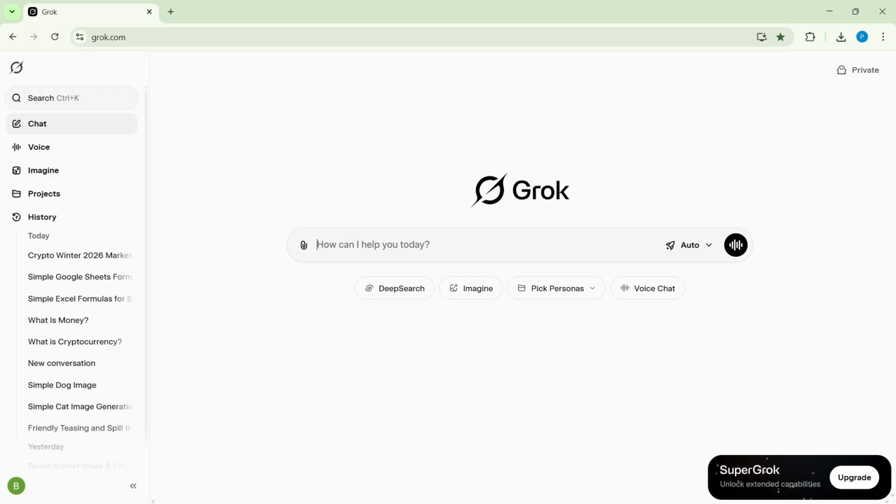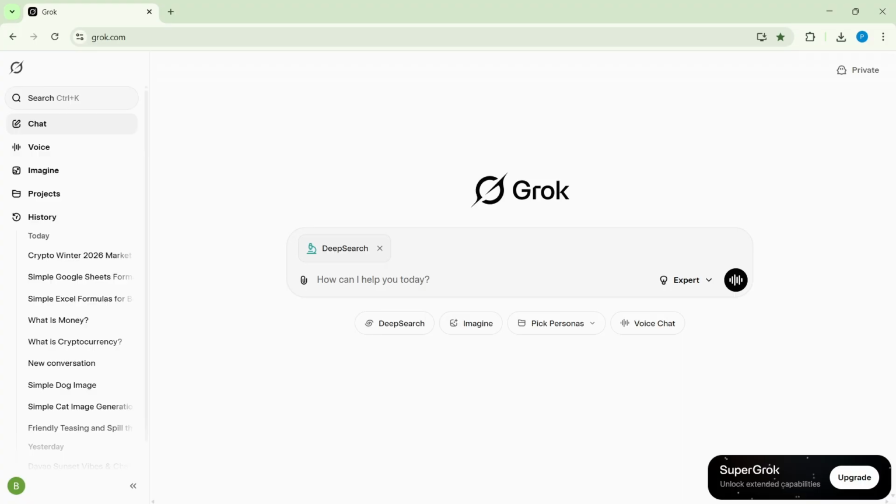Just below the chat bar you may see a deep search option. This is optional, but turning it on can improve results when you want current, external context, like typical utility costs in your area, or updated interest rates for debt payoff strategies. If you already know your numbers and don't need web-sourced context, you can leave it off.